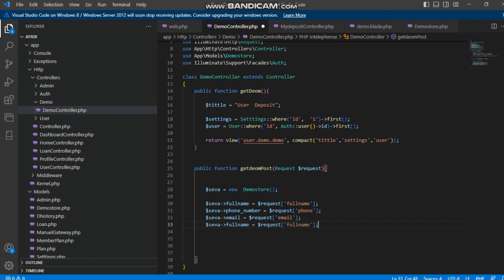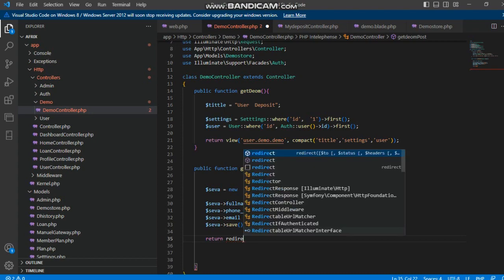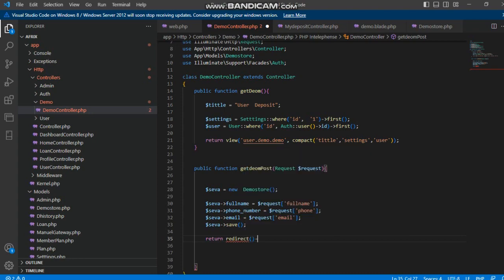Then I have to use the same function. Then it's going to be save function. You can save, close, and return. We're going to return redirect back with.